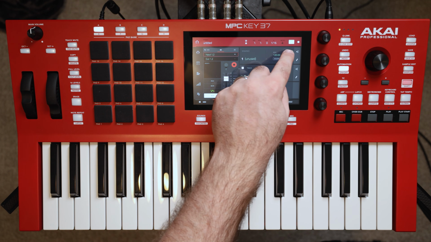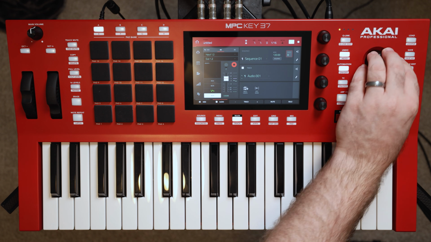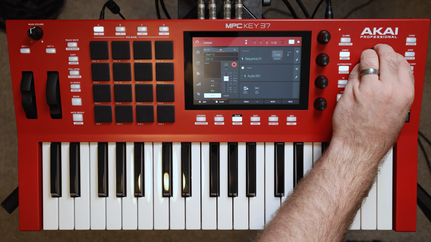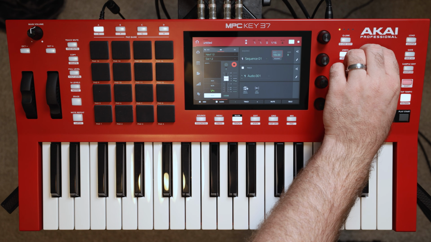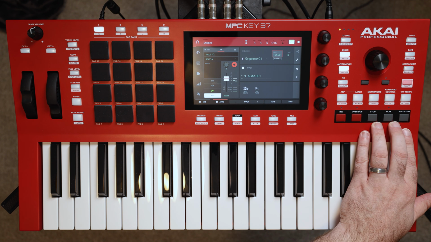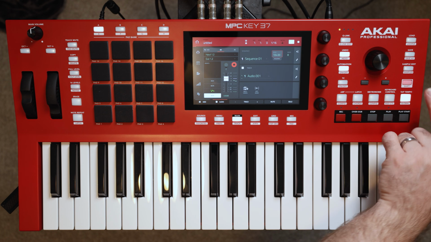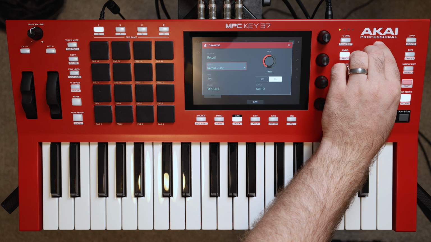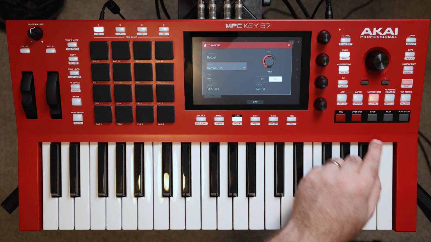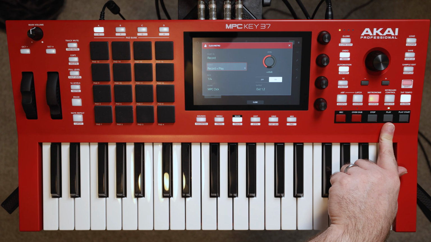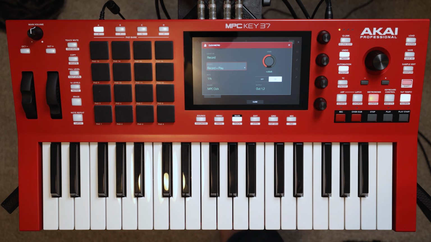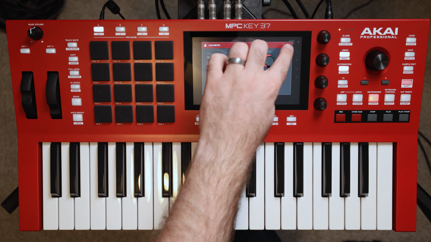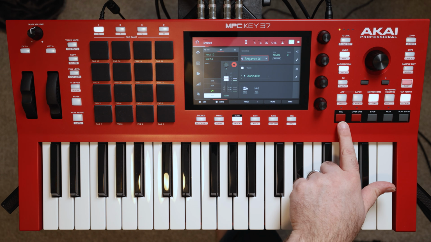And what we can do now is let's change our bars to 8 and bring our beats per minute down to about 104. Let's just go to our metronome. We're going to tap on Shift, Configure, and say we want to hear the metronome on record and play. Let's just hit play. You can hear that metronome right there. So let's X out of this and let's go in and record something.